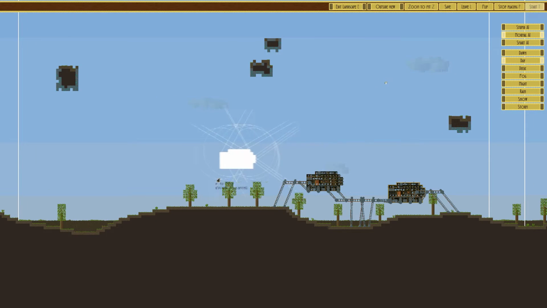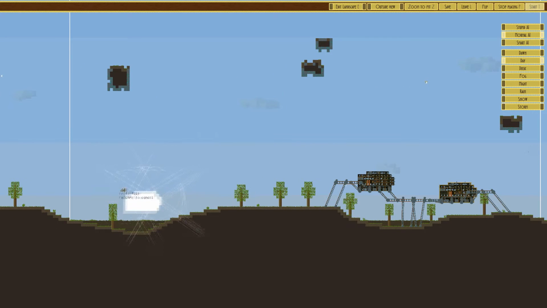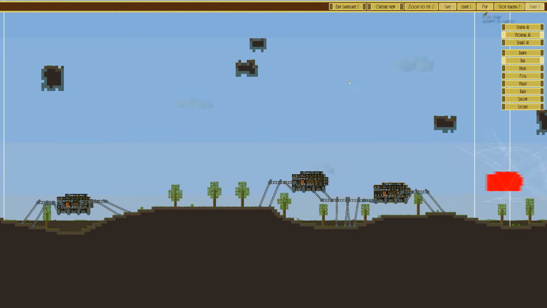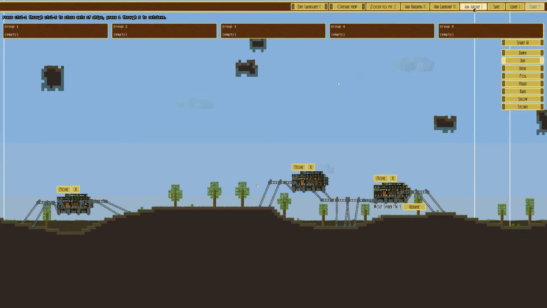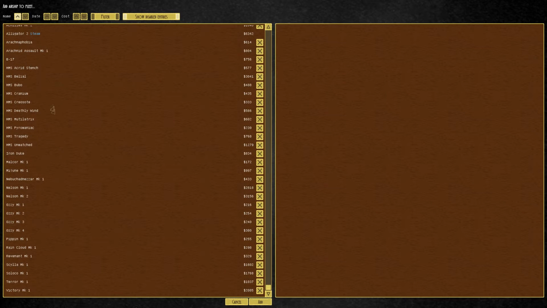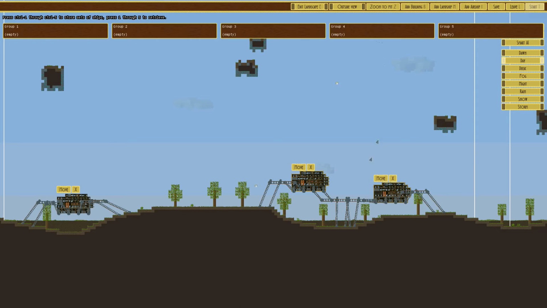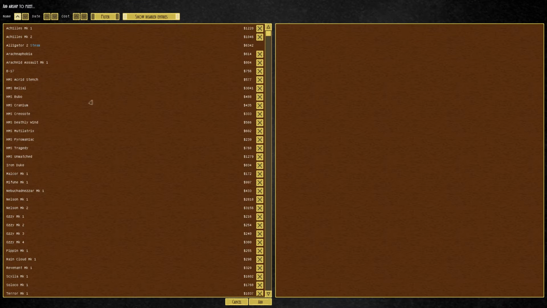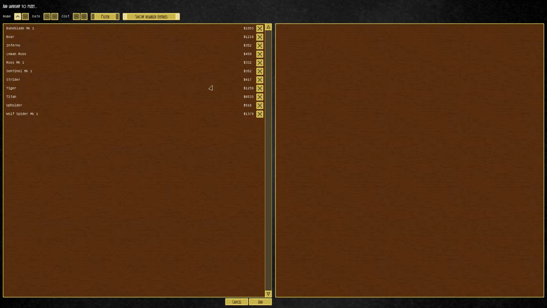Now, wolf spiders are probably going to be pretty useful. But we're also going to use a couple of our Bane Blades. Oh, nope, that's the wrong one. I always hit the wrong one. Add Landship. No, this is Airship again. I need to actually read what I'm looking at and not just do it.